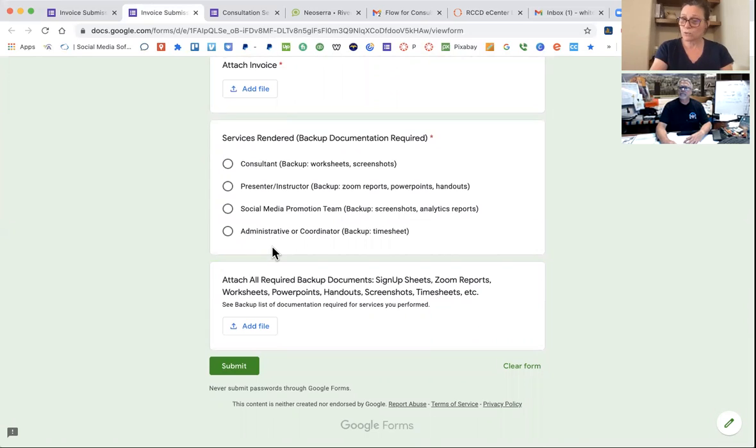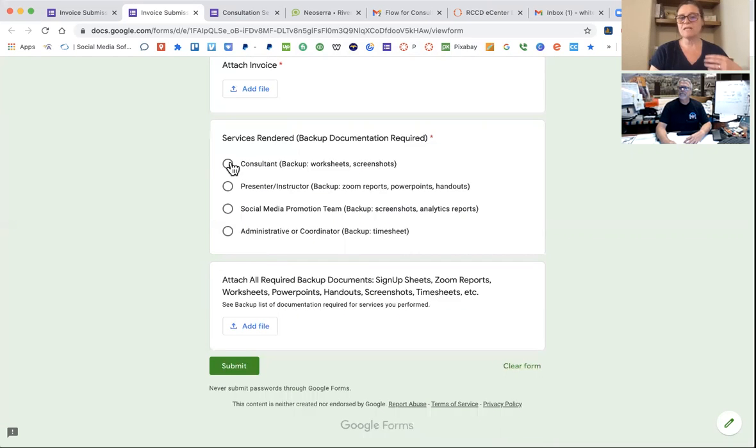So you're going to want to do this because you've done a workshop. You're going to want to do this for Red Shoe Project, and you're going to want to do this for the workshop that you just did, but you'll do 2 separate invoice submissions. Okay. So once you're completed with Red Shoe Project, then do an invoice and attach it here as a consultant.